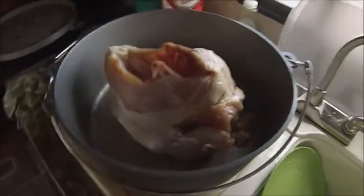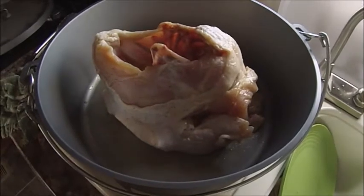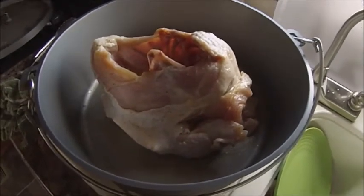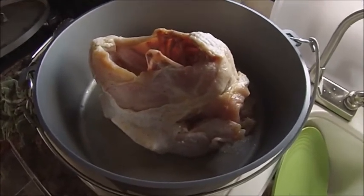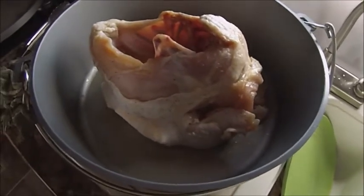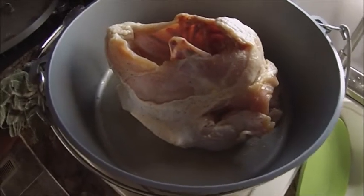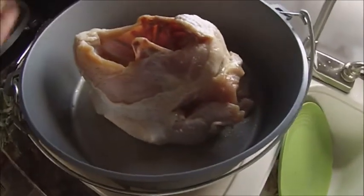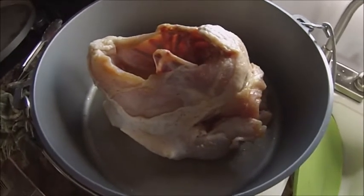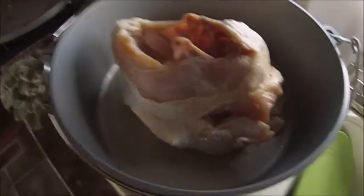So here's the turkey breast that I seasoned up yesterday with the olive oil and the Adolph's seasoning that I like to use. It has all the spices in it already. Got it in my 14-inch GSI Dutch oven, and it's got the hard anodized finish in there, so it makes it real easy to clean up.